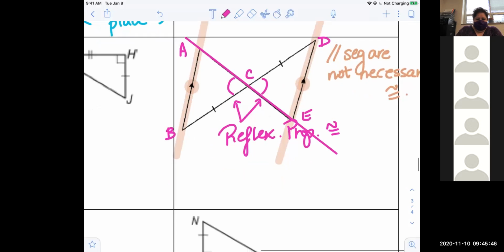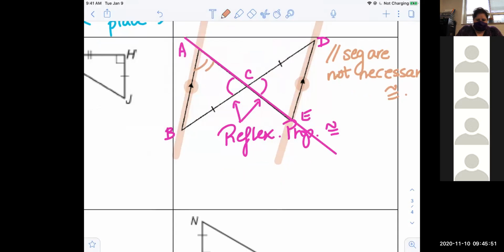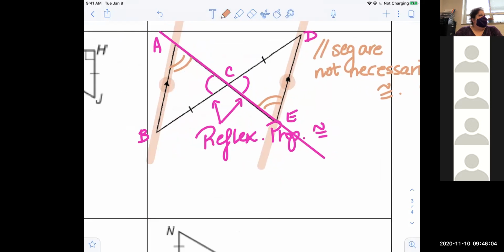Angle A and angle E. So if you use that transversal, it's going to be angle A is congruent to angle E. Now again, be careful that if there's already one pair of angles marked with a single mark, make sure you mark the second one with 2 marks. Okay, I don't want to indicate that they're all the same. They're pairwise congruent. Okay, if I mark those, is that enough to make the triangles congruent?